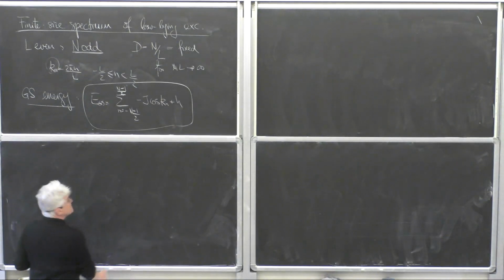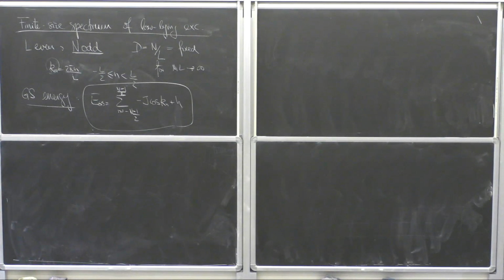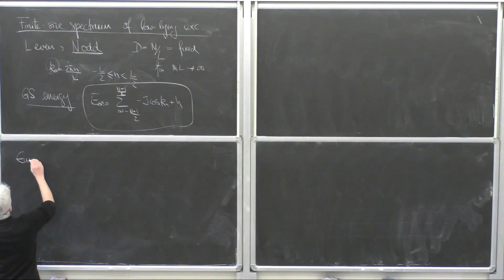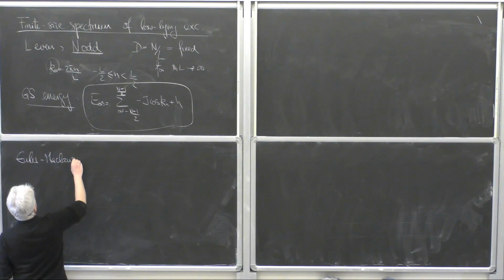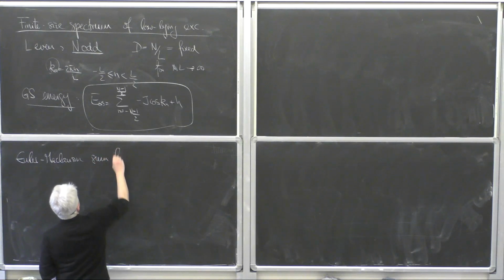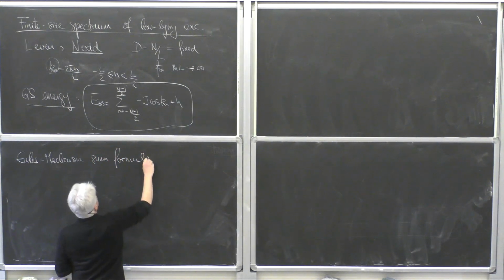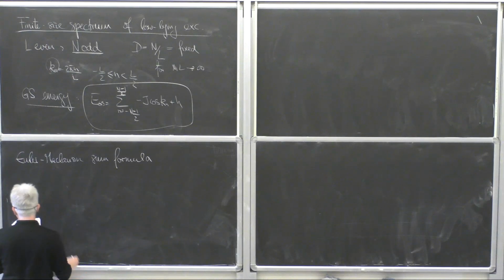Okay. So now what we want to do is we're interested in this regime where L becomes humongous, N becomes humongous, and the ratio N over L is fixed. And in that limit, we can, of course, turn the sum into an integral and then do an asymptotic expansion in powers of 1 over L. That's what I want to do. We do this by just the standard Euler-Maclaurin sum formula that tells us how to turn sums into integrals.